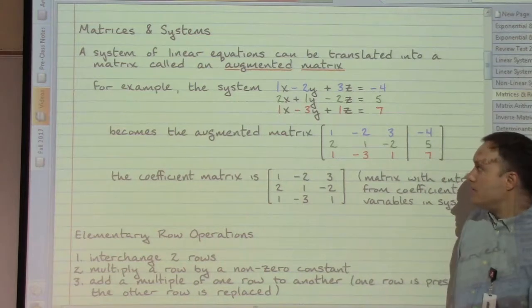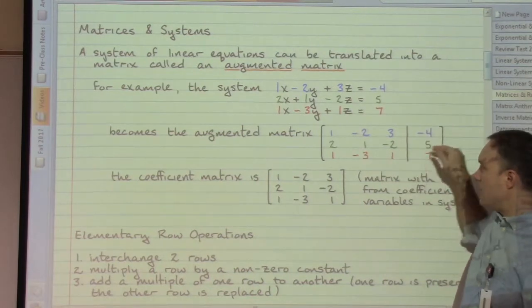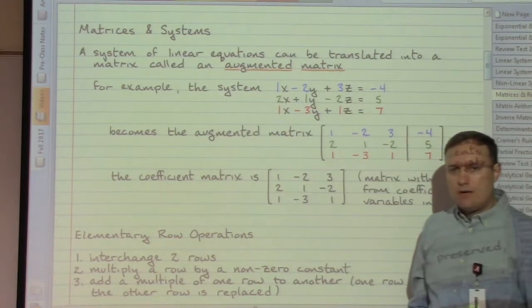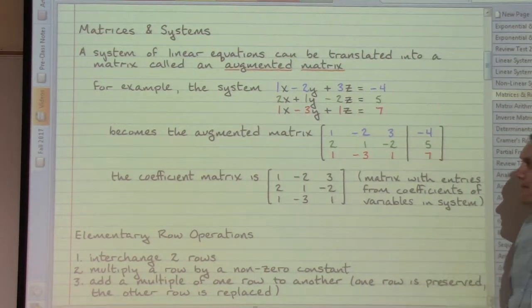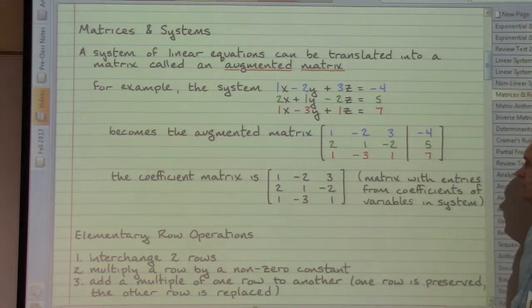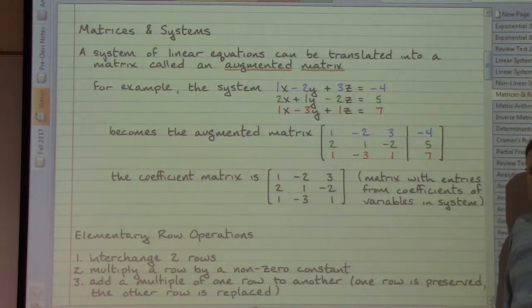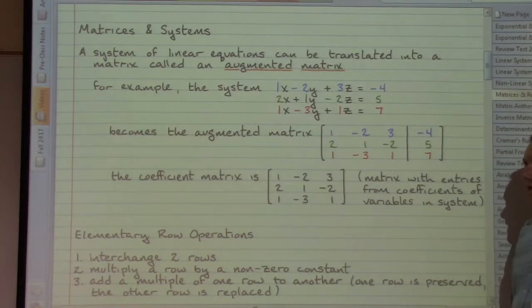The number of equations that we have is going to control the number of rows. So first equation in the first row, second equation in the second row, third equation in the third row. You can see that I'm color coding those to help demonstrate that. And so that augmented matrix is what we call that. That augmented matrix directly corresponds to our system. Put a little line in there that separates the coefficients from the constants. Not everybody does that, and certainly we're not going to be able to put that into our calculator when we enter matrices. However, we are going to be able to enter matrices into our calculator and help ourselves along the way.